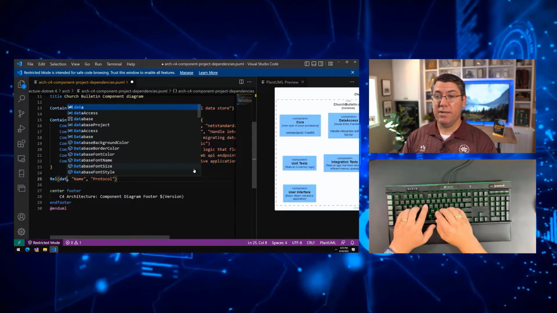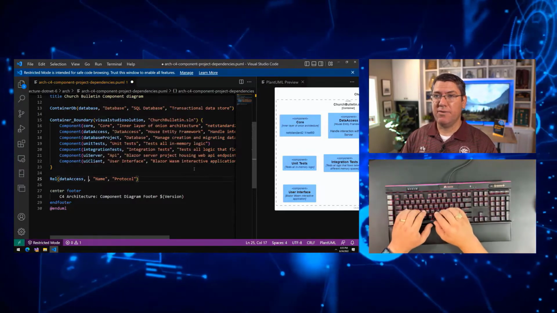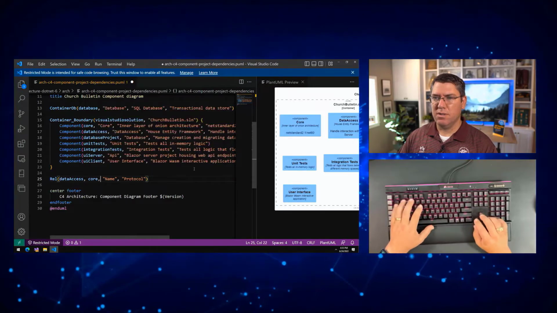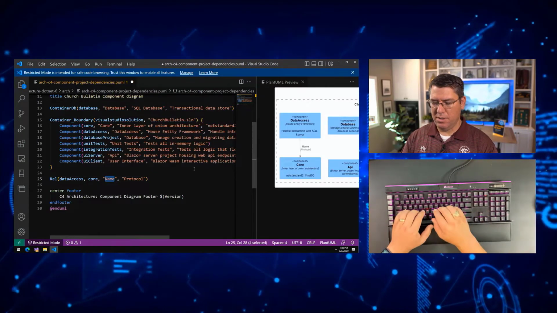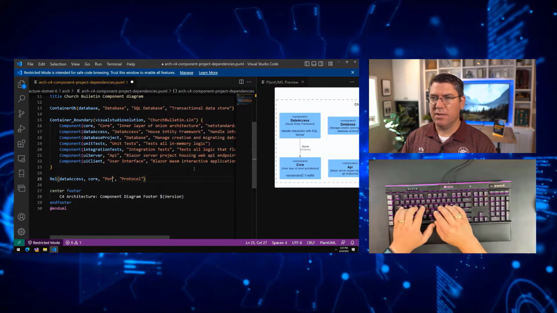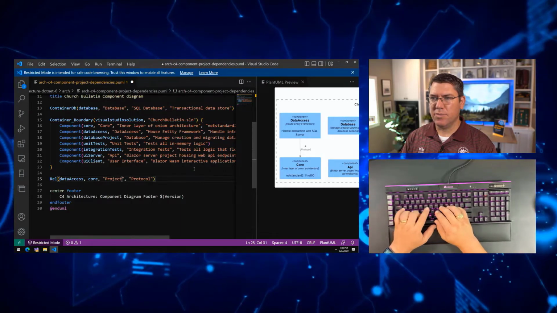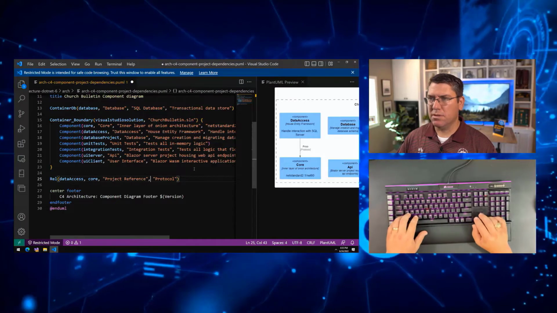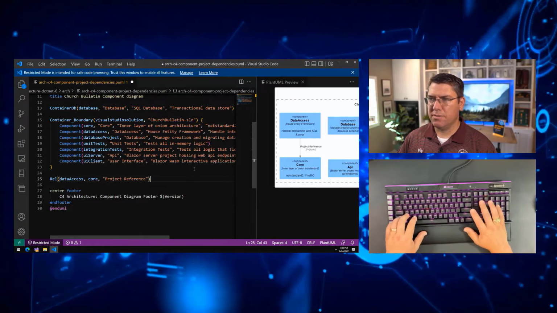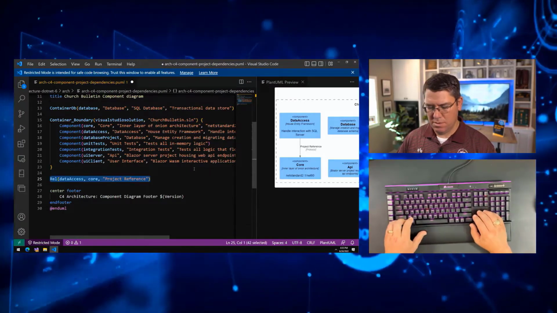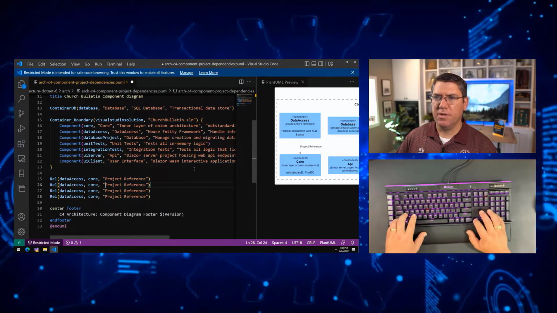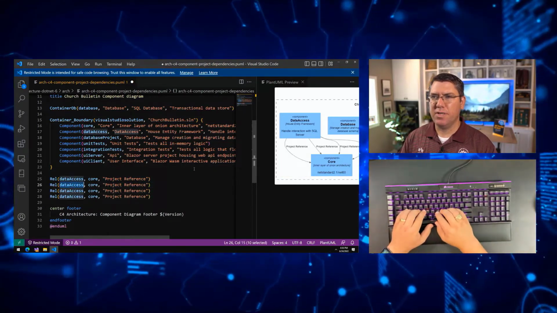So we need our data access to have a reference to core, and that's going to be a project reference. We don't need this other one. Oops. Copy, and then let's just put that here. All right, we're going to have some more project references.